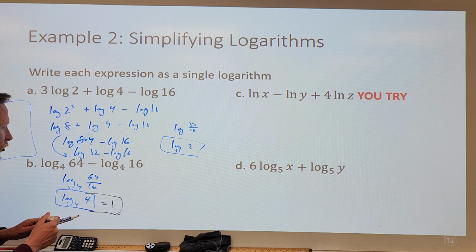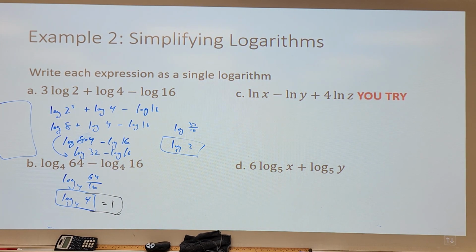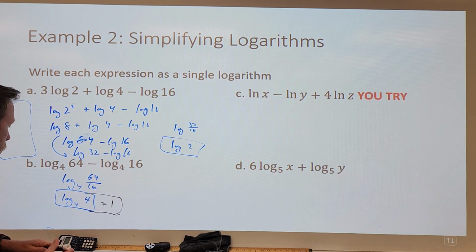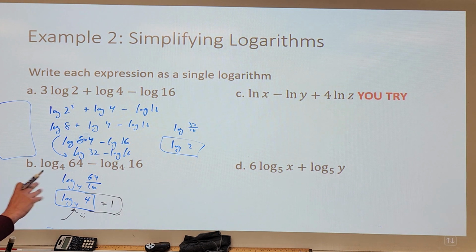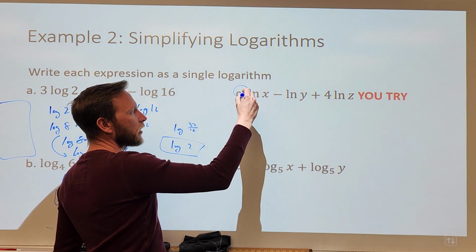So if you answered this and you said 1, versus if you said log base 4 of 4, I would be okay with either answer. It did say to write it as a single logarithm, so this is what we're looking for. All right, but hopefully you understand that log base b of b is 1. I want you to try this.